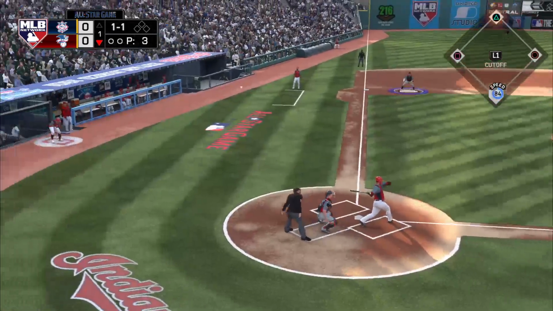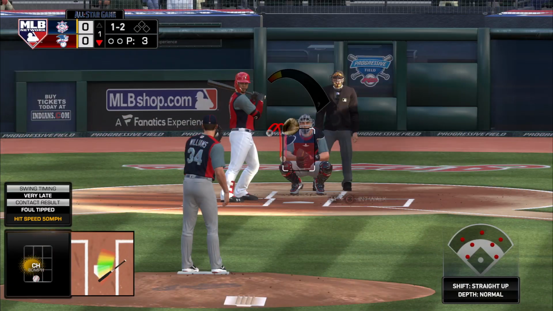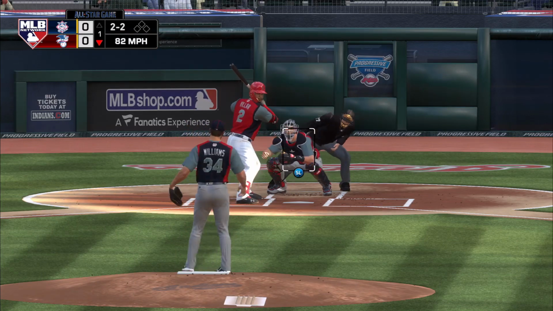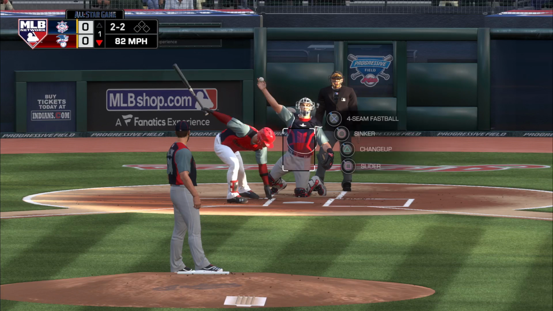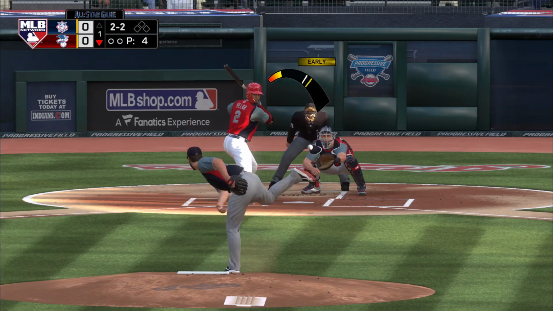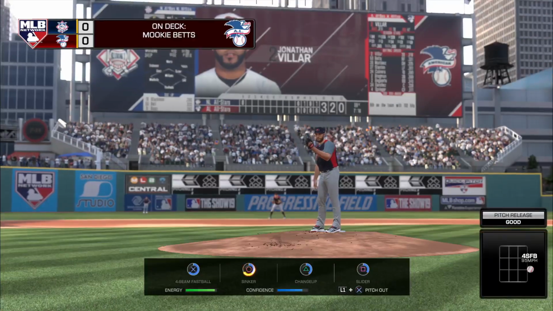Williams has made a name for himself as a starter that simply misses the barrel of the bat. He rarely allows a large number of hits, and he does a pretty good job at keeping the ball in the ballpark when the hitters do make contact. Yeah, Matt, and that's not an easy thing to do. I think one of the reasons is he changes speed.